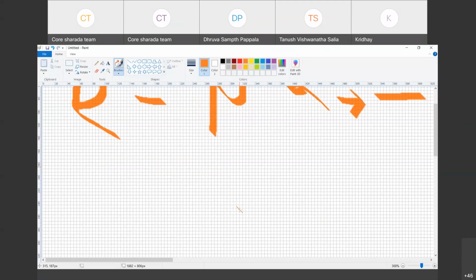So once again, let me draw this letter. Let me draw it from this side now. There is no difference, as you see. It's just that now I took the stroke from the right side, and in one stroke I finished the letter.